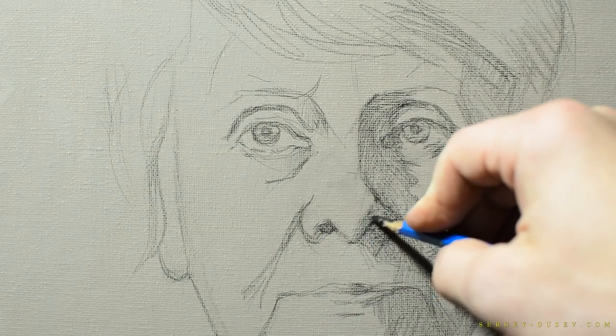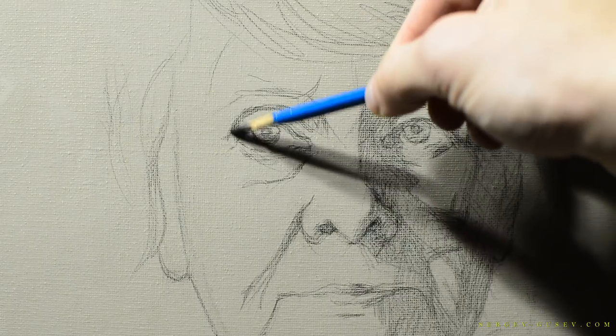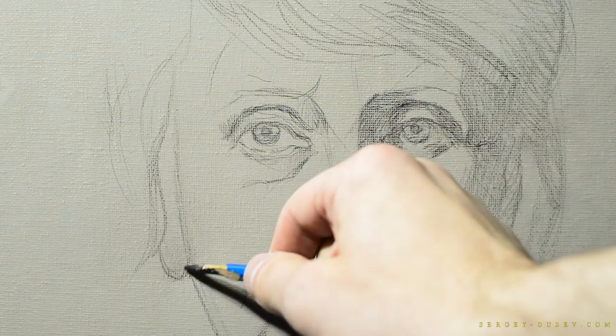It is time to move on to the second stage. Usually I do not spend much time on the underdrawing, but if you want, you can spend two or even three hours. Begin to paint in oils only when you are satisfied with your underdrawing. I think it is time to finish the underdrawing and start making an underpainting. I am going to tell you which paints, brushes and mediums to use. If you use charcoal, it is necessary to spray it with fixative; otherwise it will mix with paints and make mud on your canvas. If you use a graphite pencil and haven't put a lot of graphite on your canvas, it is not necessary to spray it. I am not spraying my underdrawing. Let's continue working.